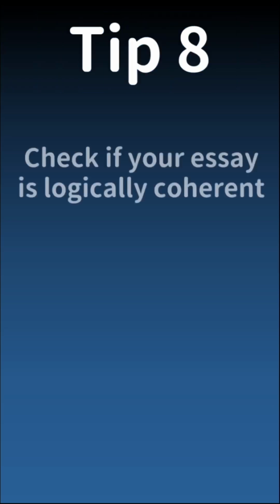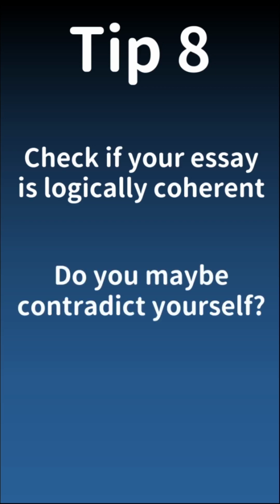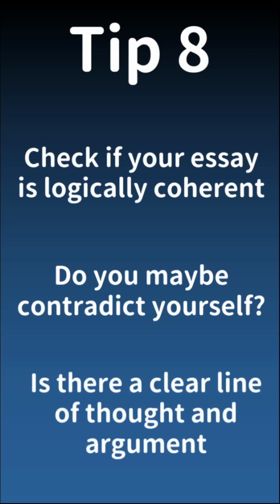The next step is checking if your essay is logically coherent. Do you maybe contradict yourself? And is there a clear line of thought and argument? I mean, sometimes you see in essays that people say one thing and then they say something completely different. And you wonder, why is that actually? The student or the writer seems to contradict herself or himself. So rereading your essay several times before you submit it is a good idea, because then you probably would see it.